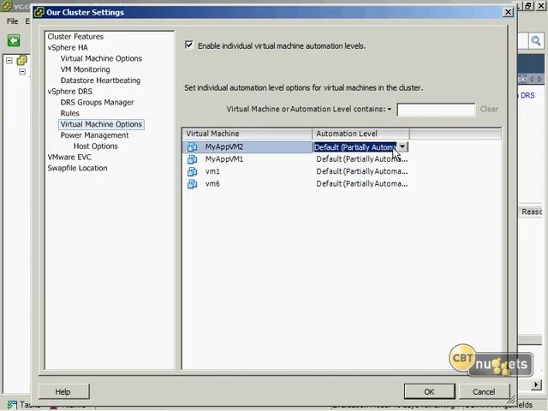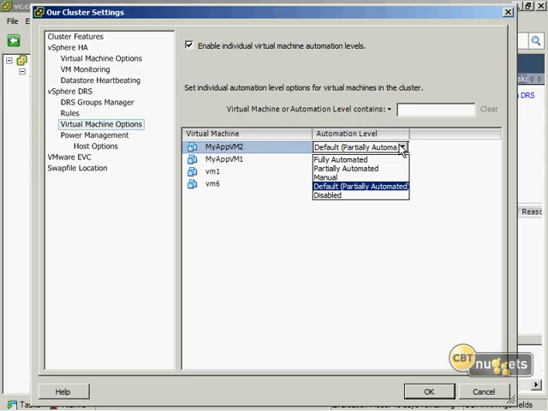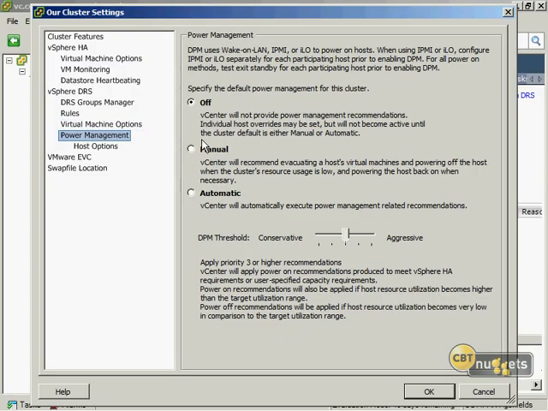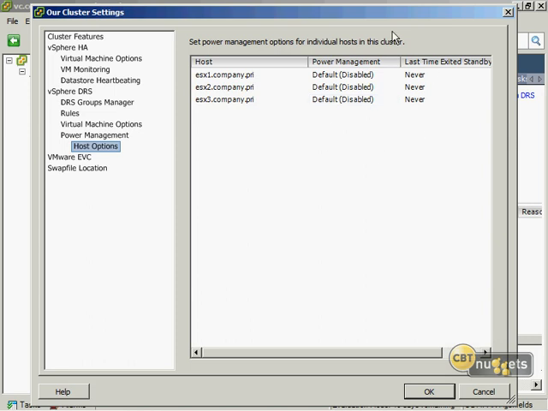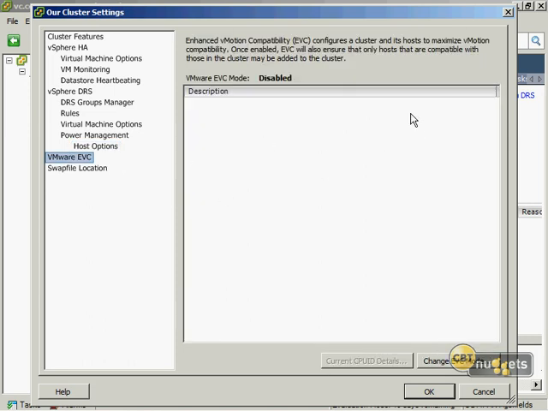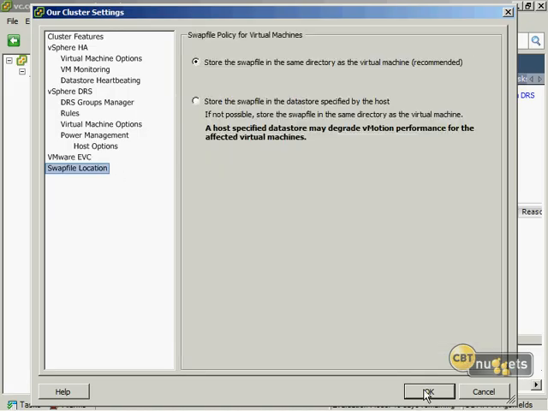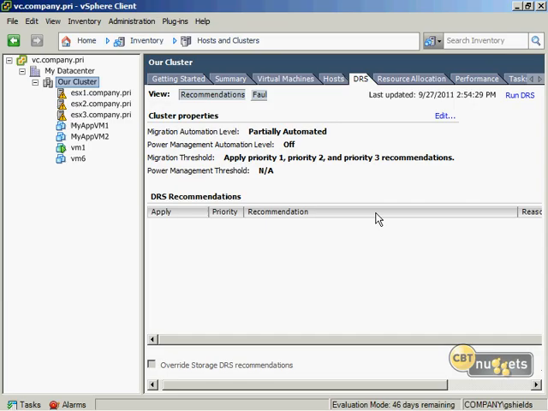Do I want to set automation levels here that are specific to DRS? Maybe now, instead of just having the entire cluster fully automated, I want to have just certain VMs that are fully automated. Power management settings, just like we saw before, and specific host options with power management settings. EVC settings, right? Mine is still disabled here, but yours would be enabled, and then the swap file location. So all of this are the settings that you have to be conscious of whenever you're creating that cluster. And I will tell you, you can make some really painful, awful decisions that would really cause some problems here. So be very intelligent whenever you create this cluster.